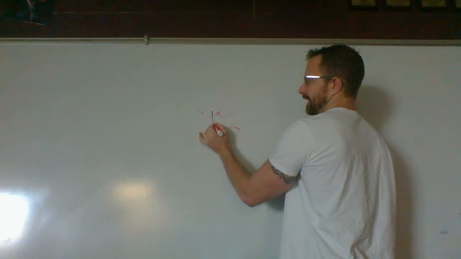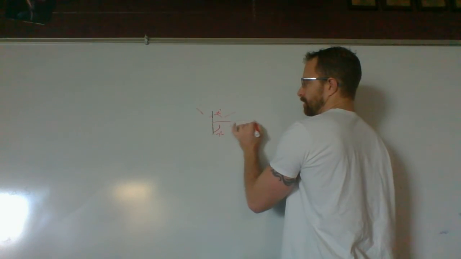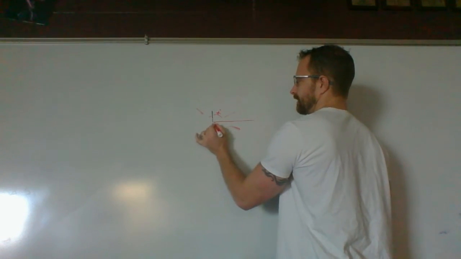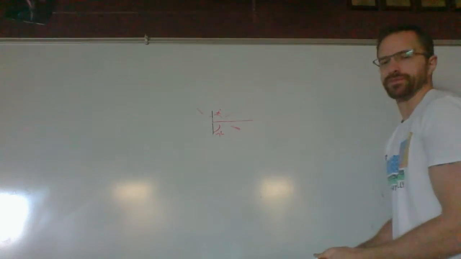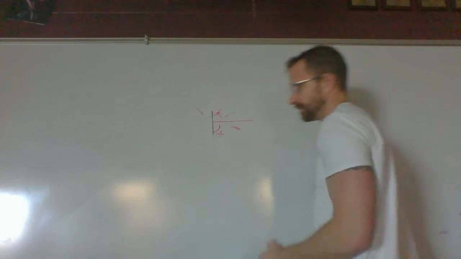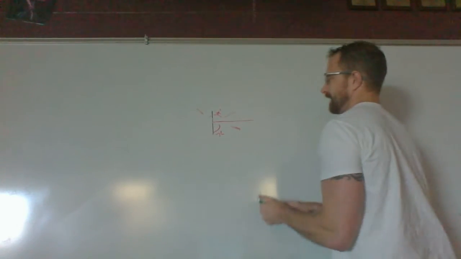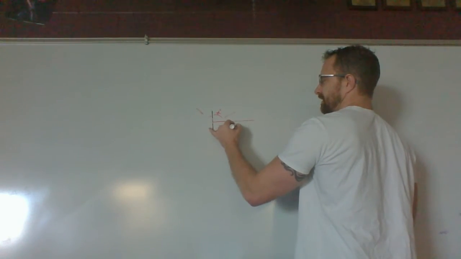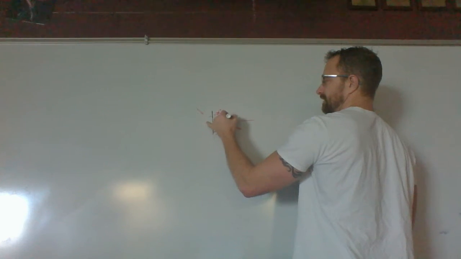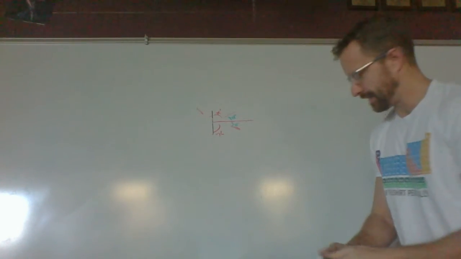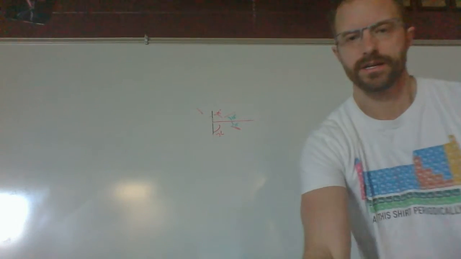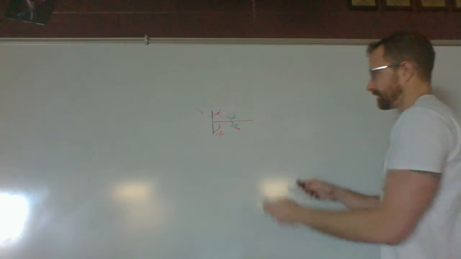What they actually like us to do is you do a normal, which is 90 degrees perpendicular to the surface, and then we measure from there. That's really what we should do. That's harder to do on the board here, but really my angle of incidence is 15 degrees off of the normal, and my reflected angle is 15 degrees off of the normal. And we can see that. I don't think that's any massive shock to us or anything.